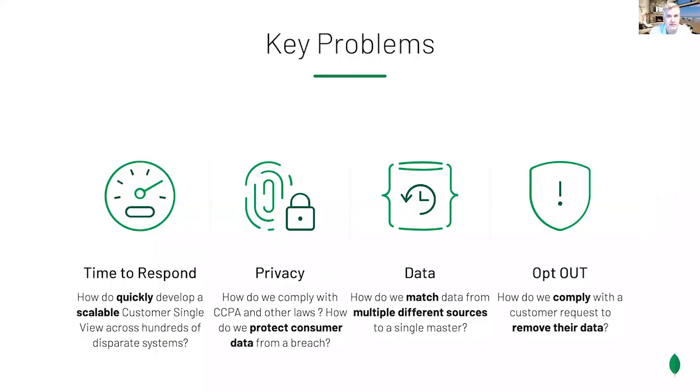There are a number of key problems facing customers that are trying to protect consumer data. One is, how quickly can these companies respond? In other words, how do they find this data and create an application that would scrub it across multiple systems? How are they going to do it in a timely fashion when a customer calls in and says, I need to remove my data? How are they going to comply with the CCPA and other privacy laws? And how are they going to protect their consumer data from a breach? So privacy and security are of utmost importance. The other problem is, how do you match a customer across multiple systems? This is where the single view use case came into being. And then, being able to opt out quickly. When a customer decides that they want their data removed, how do you manage to do that in a timely manner? These are the key problems that most companies are facing these days.